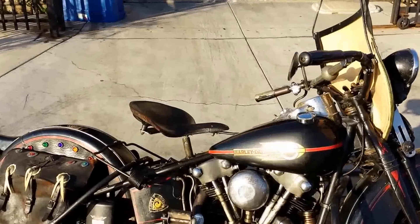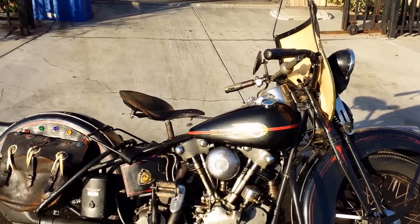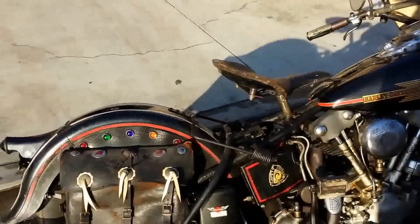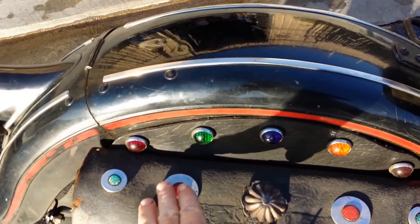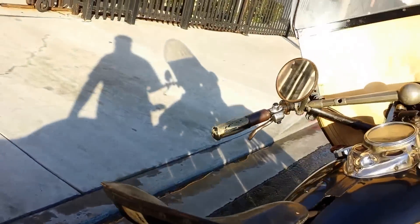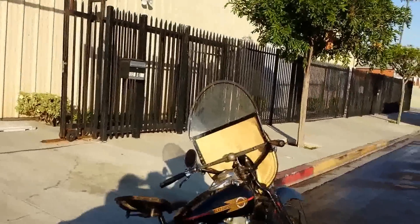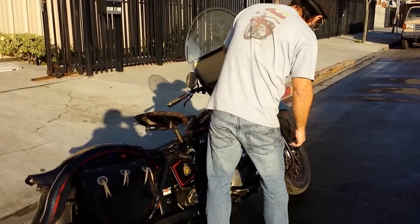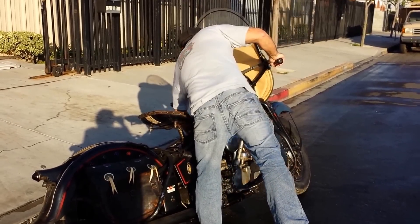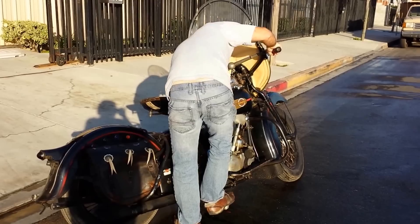I'm having to video this with a cell phone because, once again, my $3,300 Best Buy camera broke after less than a month's use. So we're having more camera issues. One other thing was mentioned — these are actually alligator skin bags. That's correct, 38. And if we can get the photo here, you can see the writing on the back of your seat on the leather. Is that freaking cool or what? So here you go. I haven't tried to start it. I just put a battery in it. And I haven't tried to start it yet. So I'll capture this on video. Got the gas on. Give it our normal prime. Let's see what happens.